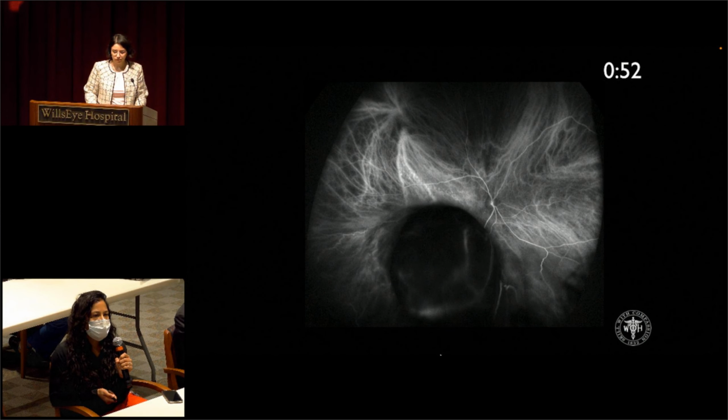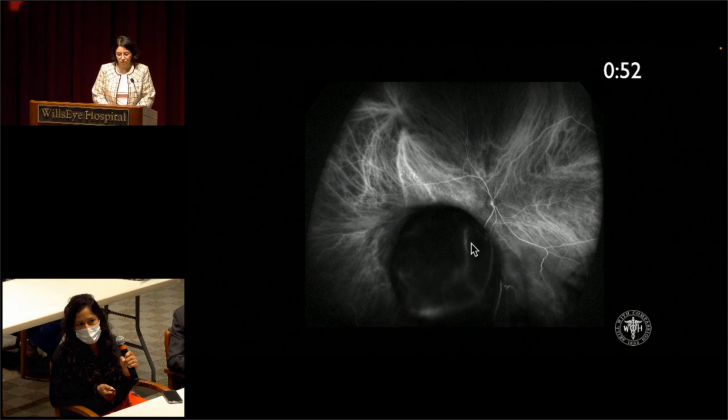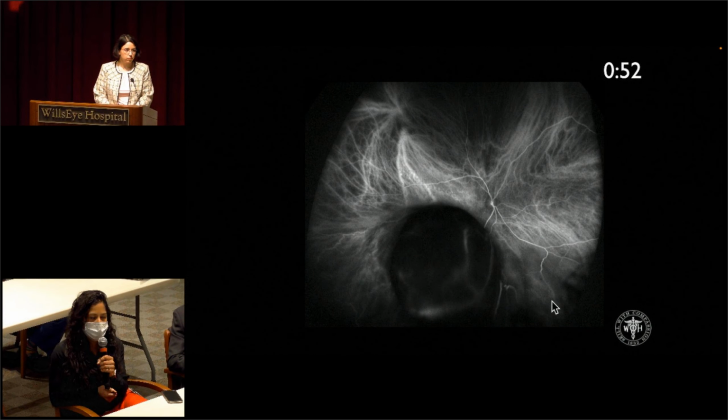Okay. And here we have an ICG image of the right eye at 52 seconds. We see good choroidal fill superiorly. Then looking at this area of the mass, there's this large area of hypofluorescence. I don't see any internal vessels per se lighting up here. I think this looks like a retinal vessel overlying. Dr. Shields, if this is some type of melanoma, would you expect to see a specific pattern on ICG? Do you find ICG helpful at all in these situations?